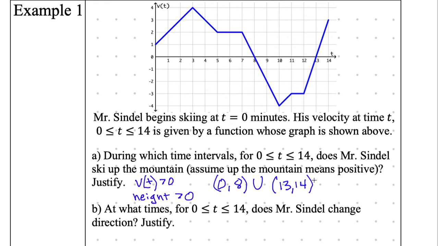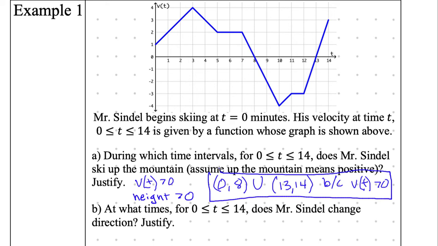That's a point on the AP. Oh, that's 1 point on the AP test, but we need to justify to get the second point. Sometimes those are combined into 1 point also. So why? And we can say because velocity is greater than 0. Literally what we just wrote over here. So our full answer that you should be writing on the AP test looks like that. We have the answer and the justification all nice and concisely written, nice and short.